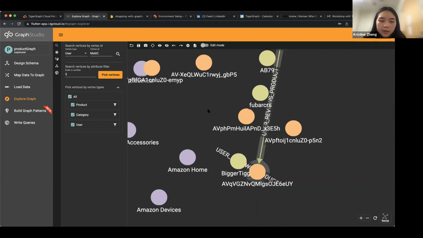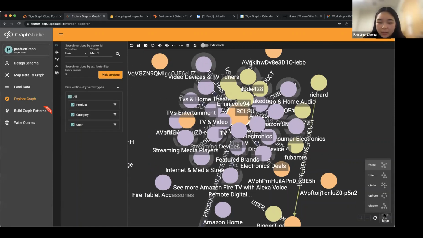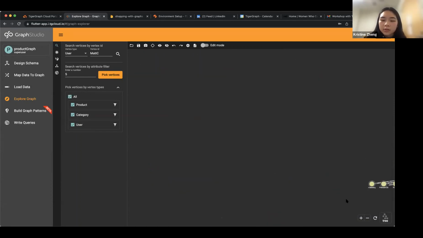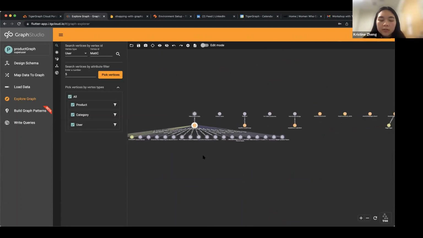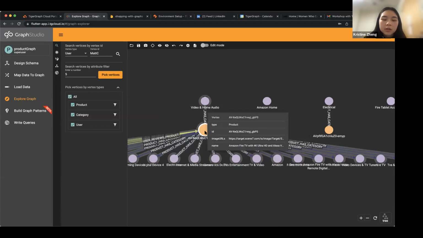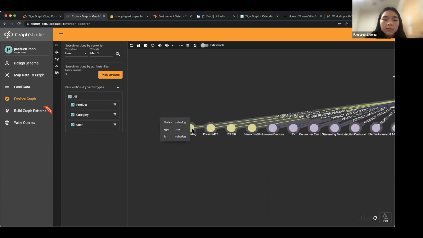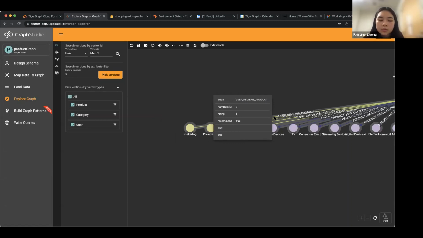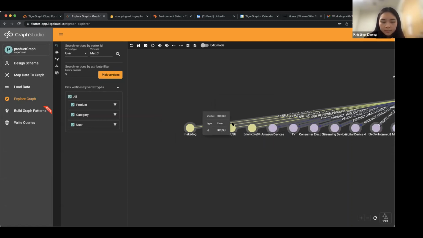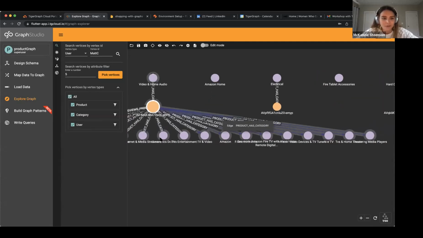If you click on one of the products, you will see all the reviews. This one's a lot, but you can change the format by going down to the right corner and clicking force or tree, and it will give you a much cleaner result. You can see that this specific product falls under video and home audio. There are a few people who have reviewed it, and then there are a lot of categories. The green and yellow are the reviewers, and the purple is the categories. We can see here that Make Dog liked the product, gave it a 5 rating, and would recommend it. We can continue on from there with all our data.